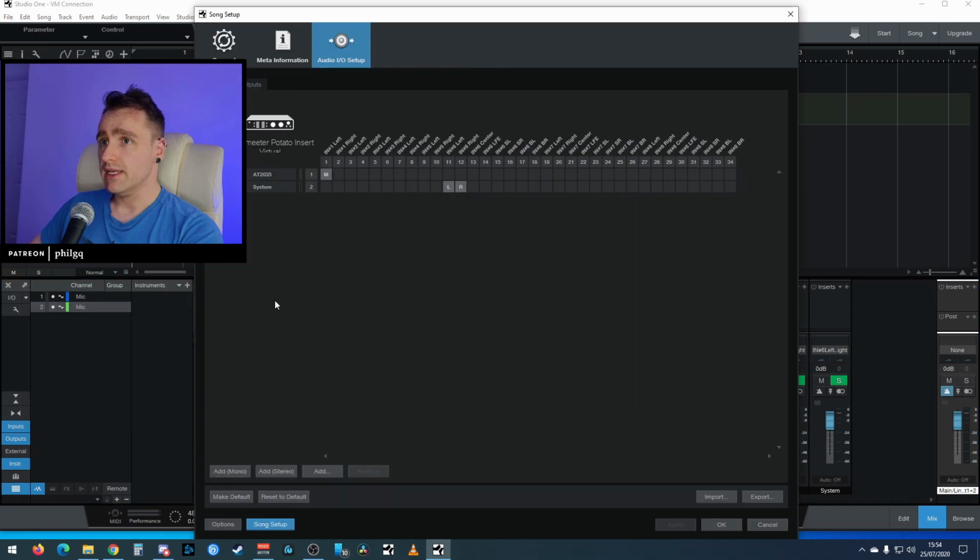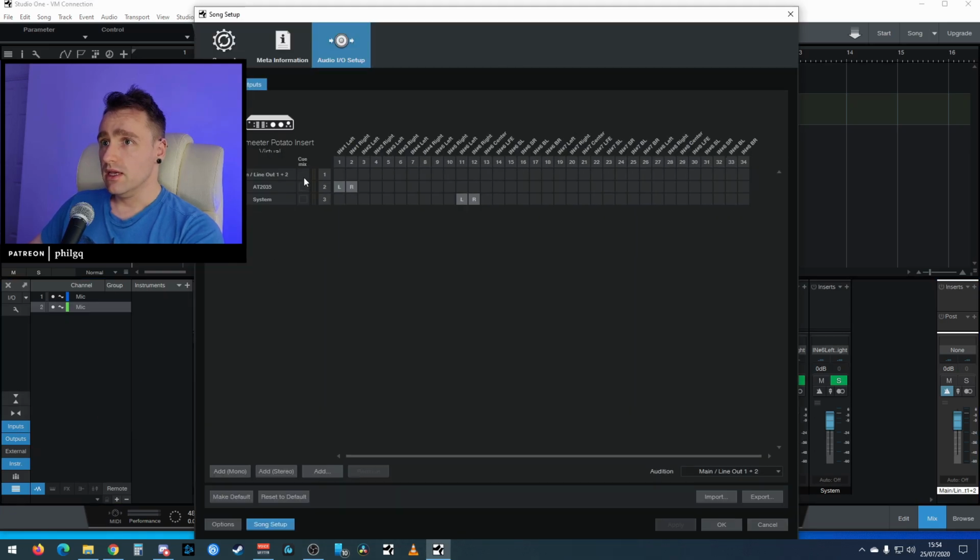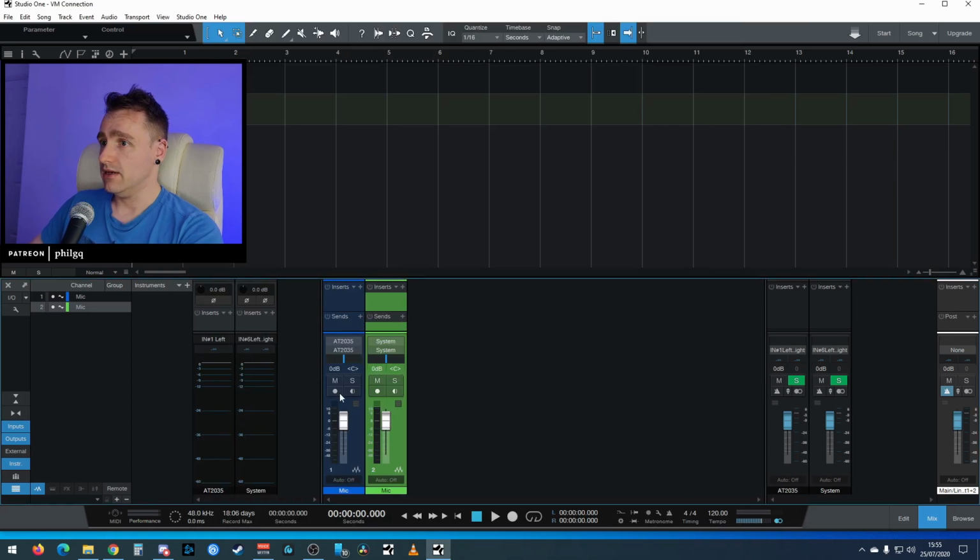If I just pop back here, I want to show you something else. If you click this Qmix button, what it will do is send a copy of that to the main. So even if you're not sending it to that thing in here, it will still go out to the main. I mean, that can be useful. It's not very well explained. It just calls it Qmix, and you're supposed to just know what that means.